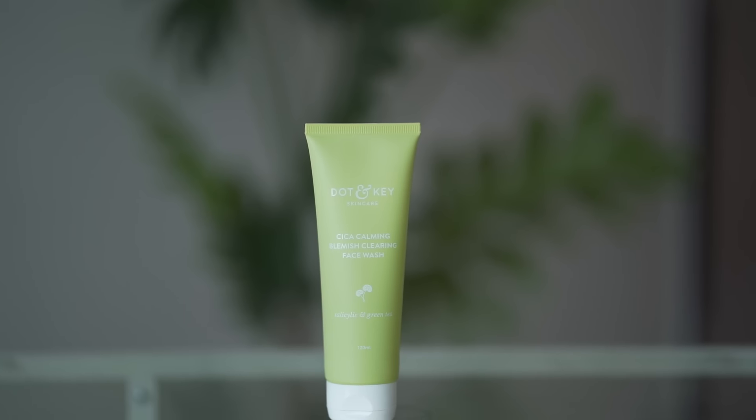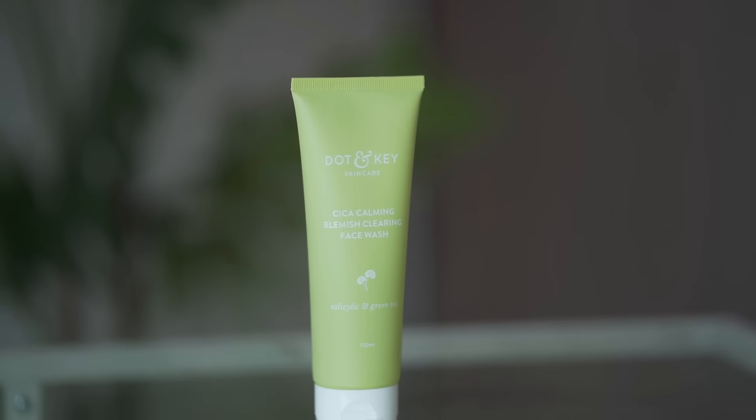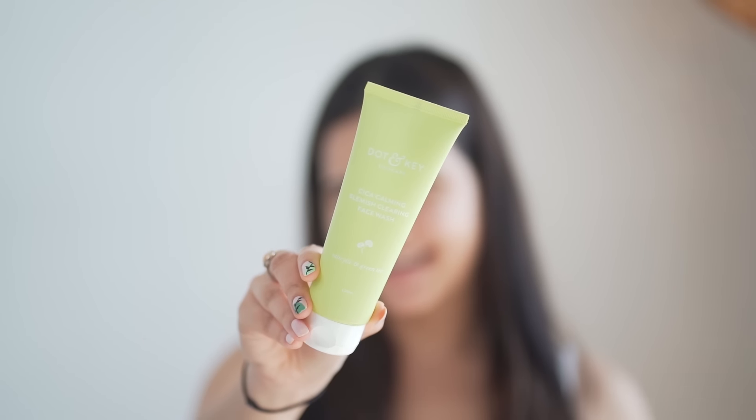The name says it all — it's going to calm your skin, because you have a lot of inflammation and sensitive skin, while also working on clearing your acne. This is an amazing product, just perfect for teenage skin. It has a perfect blend of salicylic acid, zinc, and tea tree, which fights acne-causing bacteria, balances sebum, and sloughs away dead skin, preventing acne breakouts.